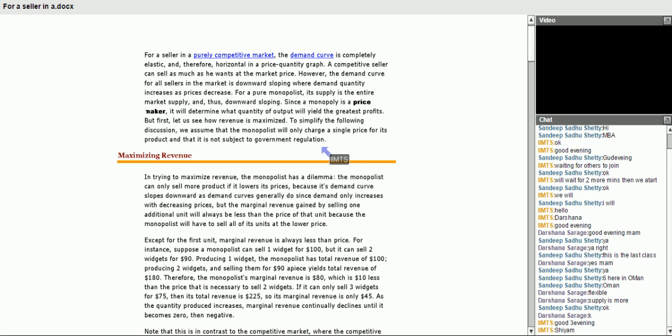So this is the marginal revenue. This is the market demand. This is the marginal cost. Now these three will remain the same in every graph, which we are going to study in case of a monopoly market. These three things will remain the same. Now the variation comes with the total cost curve.